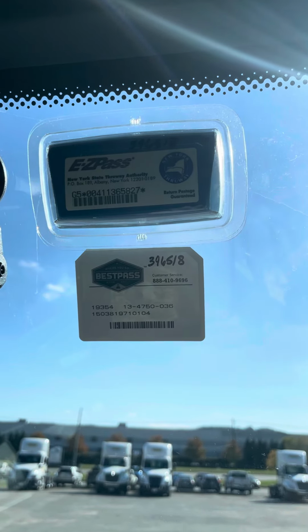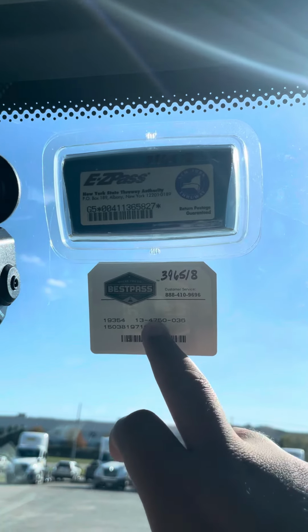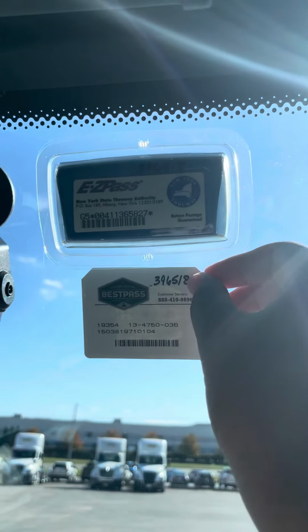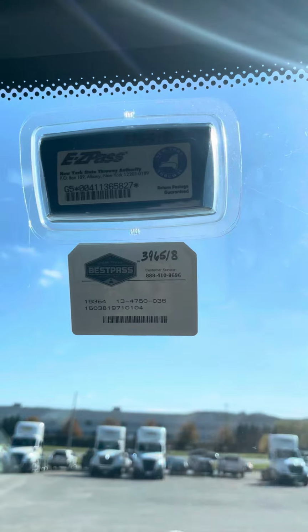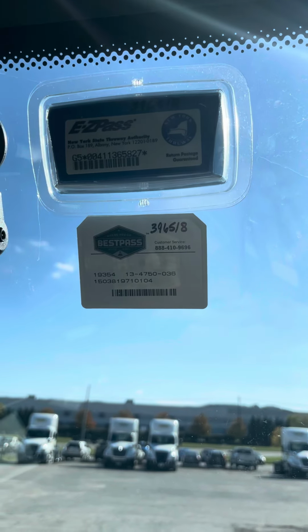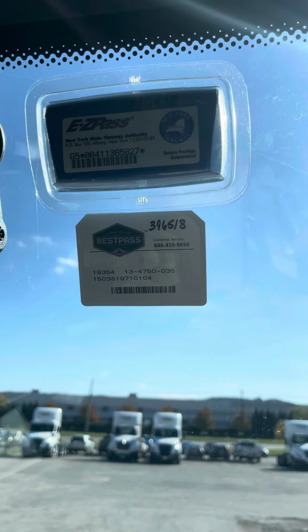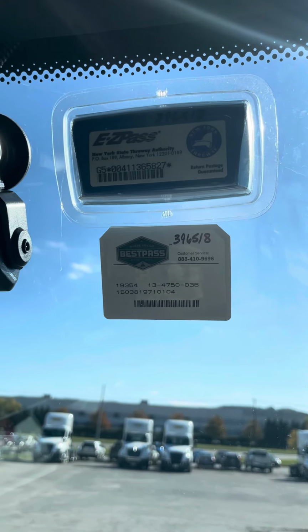One thing to know with the Best Pass, once you apply it, don't mess with it. You guys can't really tell, but there's a chip right here in the center. And if you were to rip this off, it would break the chip. And it's just not worth the hassle. So just let it be. Get yourself a new one. And only when you get a new one, then try messing with it.